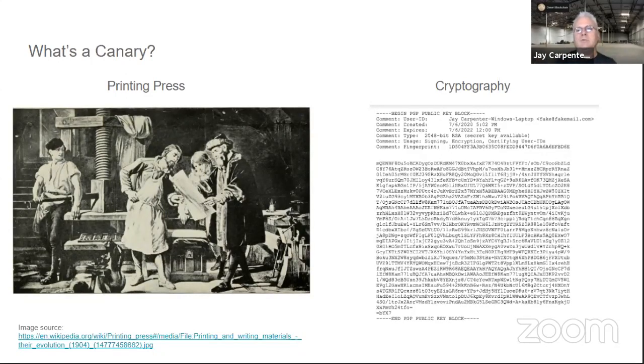And on the right, you see basically a public key, which can be published, and then that opens up some secure ways to connect with other people. And we're utilizing this particular construct.